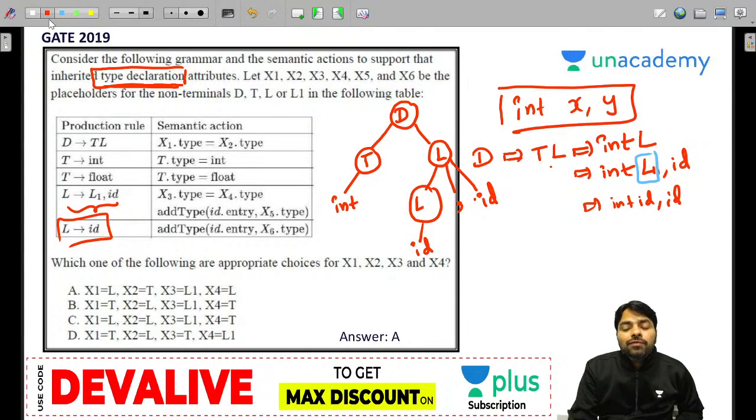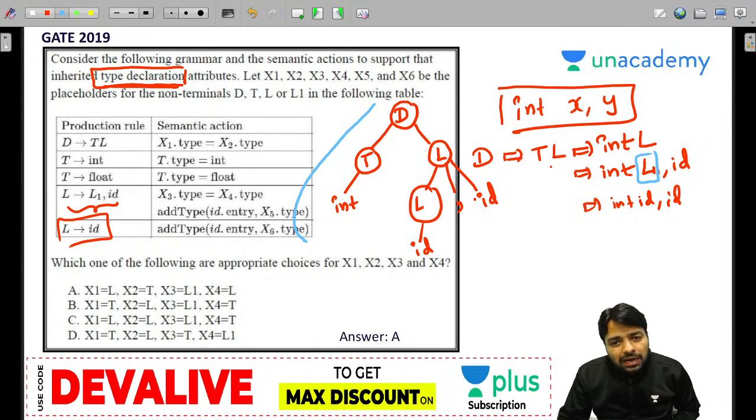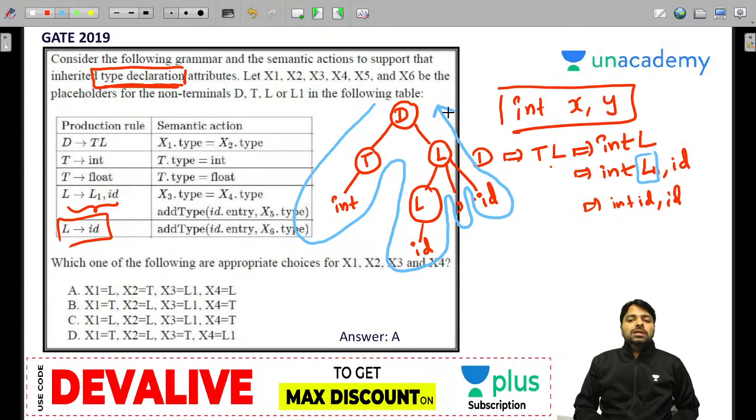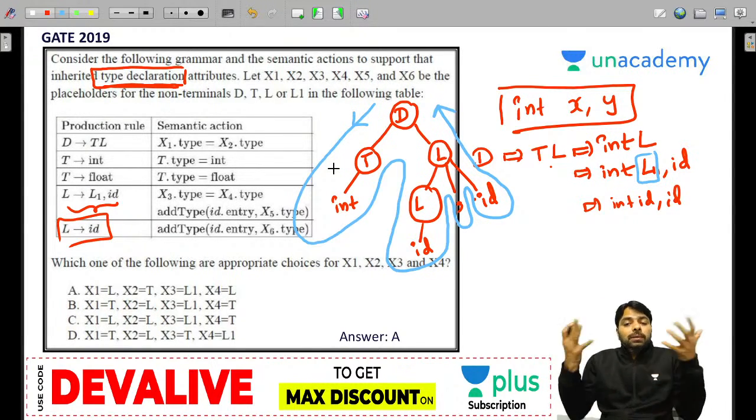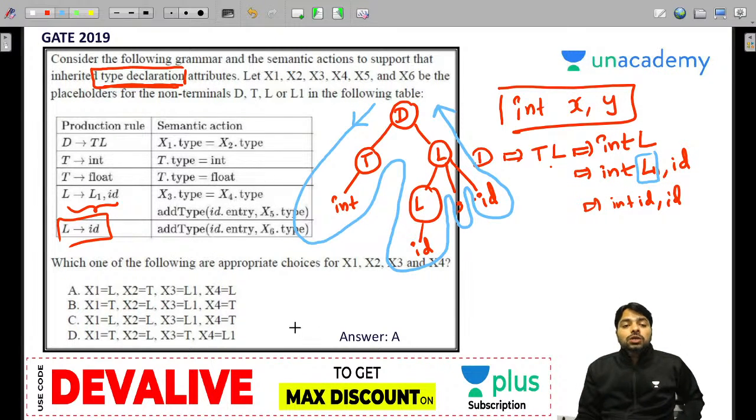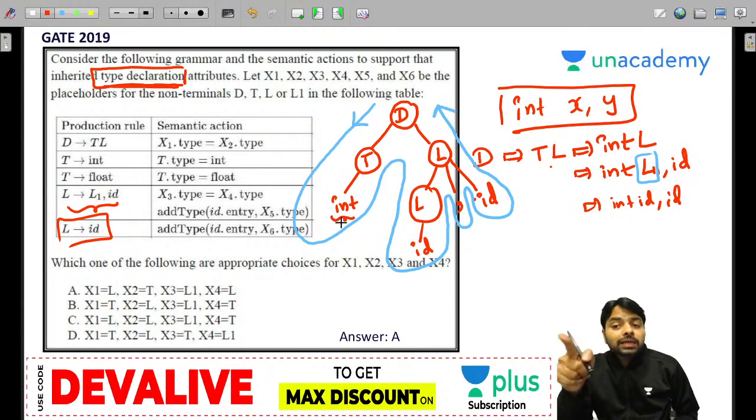Now look, everybody knows the L-attributed grammar evaluation concept. It looks just like in-order traversal. This is L-attributed evaluation, guys. You go down, that is top to down, and bottom up. Two concepts are hiding inside. Now you have the semantic actions. When you are going up, first which one is calculated? The int is already there with you, and that int we will send to the T.